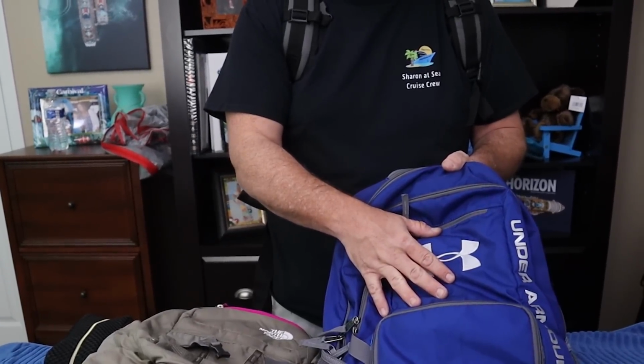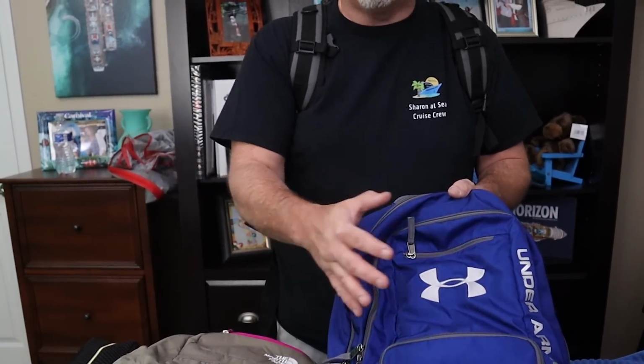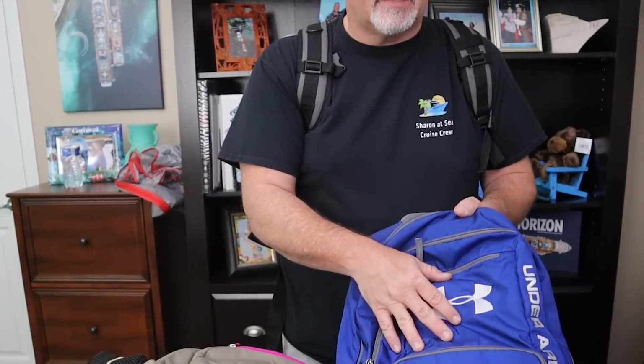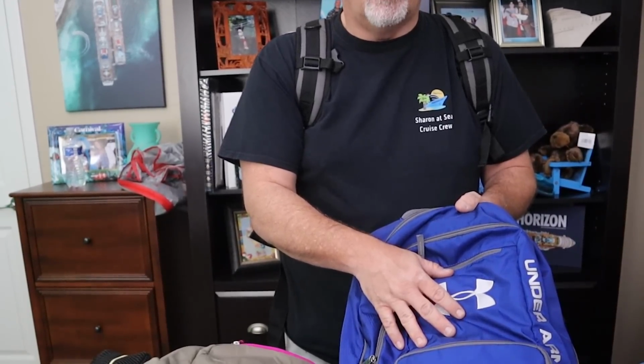Each one of us will carry a backpack along with potentially a carry-on, and Matthew's going to have his. He's got his blue Under Armour backpack. In here are going to be just some basic things he couldn't get in his luggage and that he might want to have access to during our travels. He's going to have some electronics and stuff in here, but probably most importantly, the snacks. The travel snacks will go in Matthew's bag.